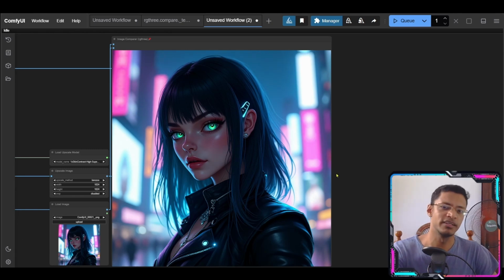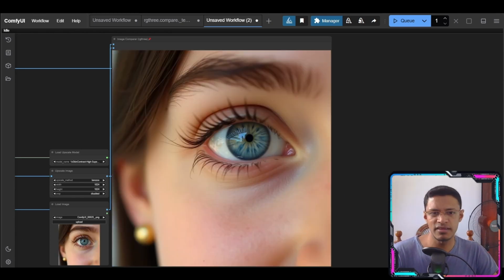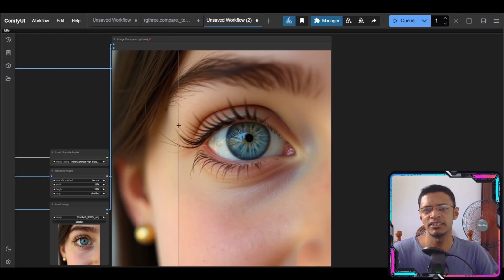So right now, this is the after, this is before, after, before, and as you can see, we don't have a lot of changes. Maybe in this area here, you can see that we have a little bit of change here, but that's about it. Now, in cases like this, where we have a zoom in effect, then you will be able to appreciate the effect more. Pay attention to the skin here, as well as around the eye here.